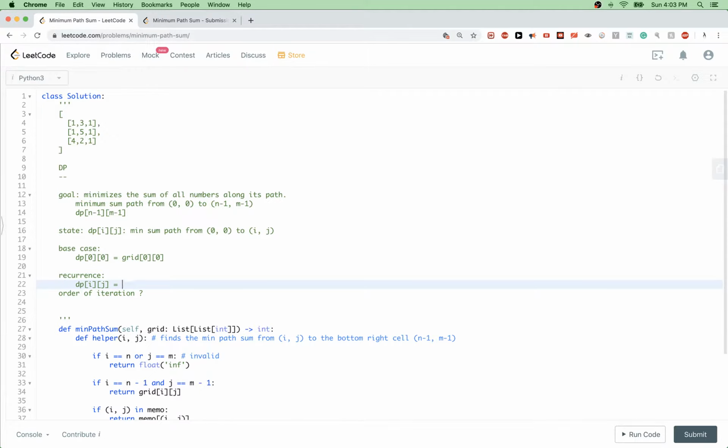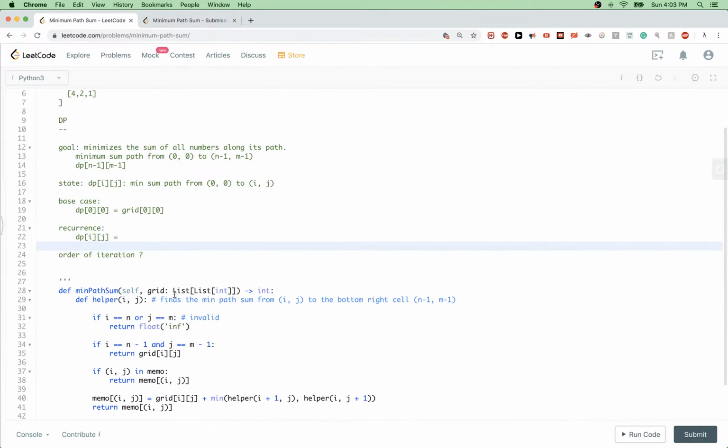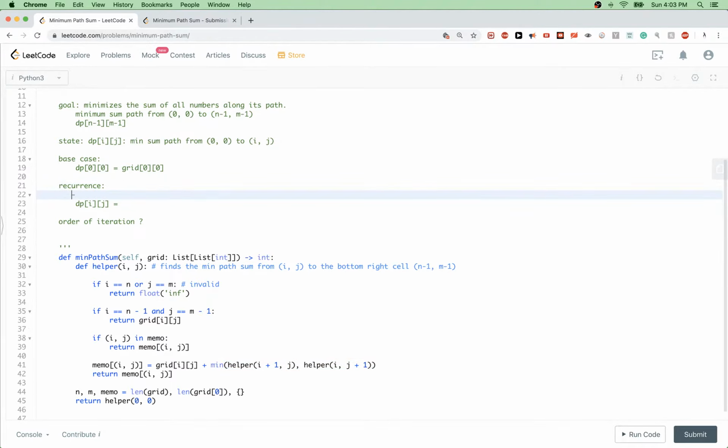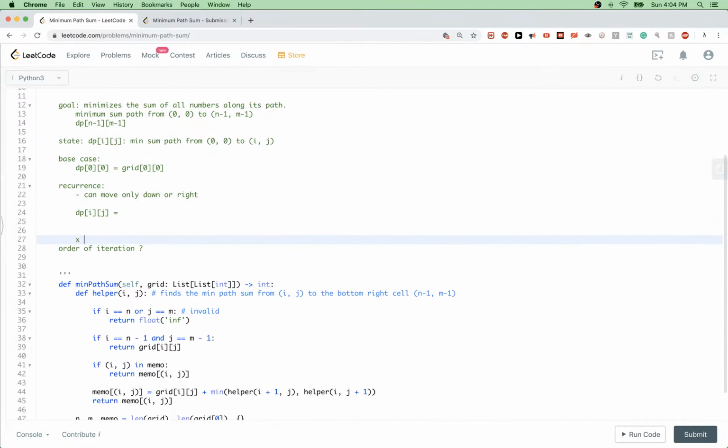Now what is the recurrence? So the recurrence, we can tell it by the substate that we found here. We know that we can move only down or right. Right? And so when we are at a point, let's say ij, since here we are doing it forward, but in DP it's usually good to use the previous states to find the current state.